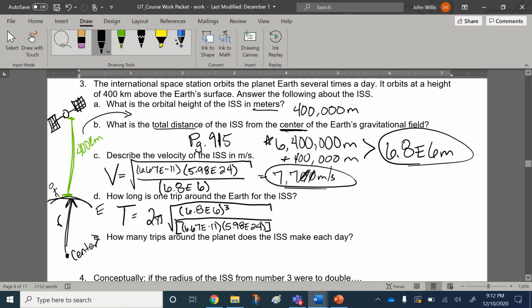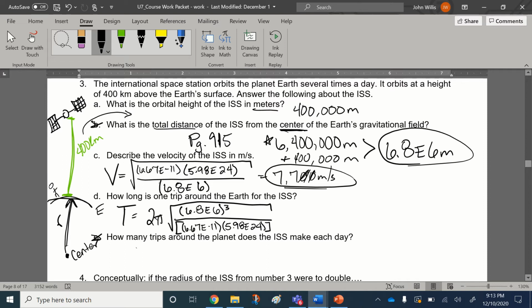Now, this last part, letter E, not going to be on the test. Same with letter B. I'm not going to ask you to add that to the Earth's radius, so don't worry about it. I'll give you the full altitude plus radius of the planet, the distance this thing is away from the center of the gravitational field for this object. I'll try and make that very clear just because we haven't had a lot of time to practice this.